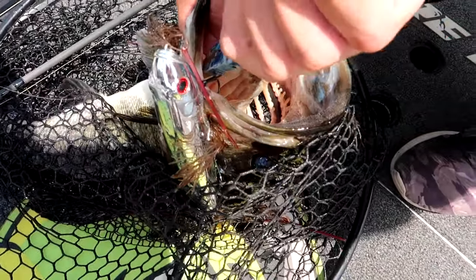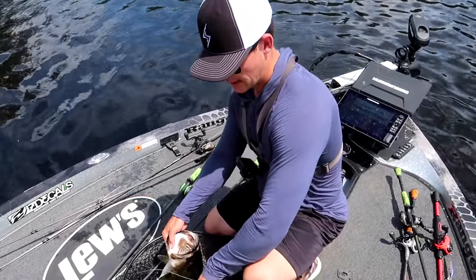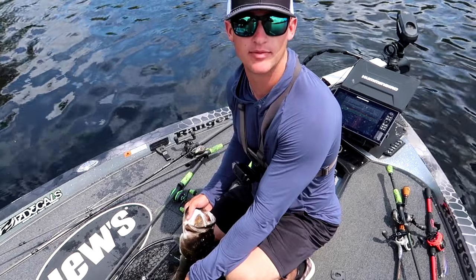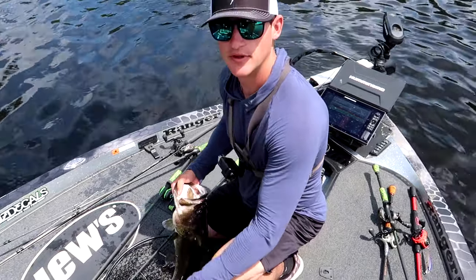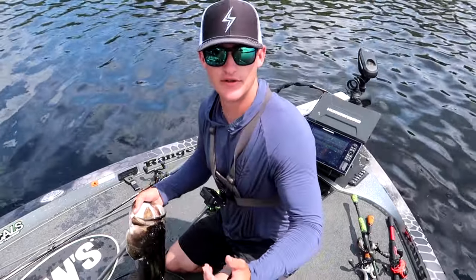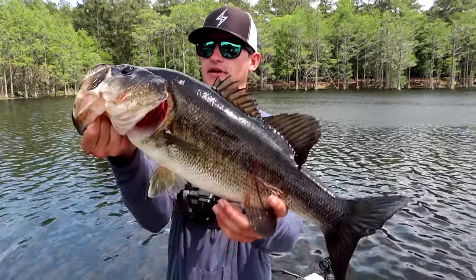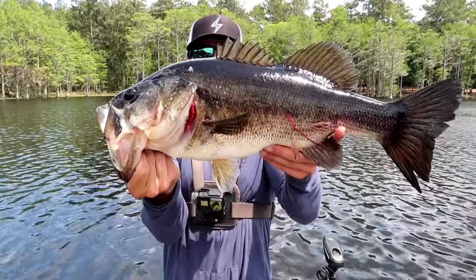We just came over by the dam. What I was telling Connor and Cody is this lake is hard to figure out because it's all cypress trees. Nothing more than that. You can't just say, hey, let's go fish a point, but there's a dam over here. We just found deeper water. And I just caught a solid, what'd you say that is, 6 pounds? Yeah. It's a freaking mega, dude.